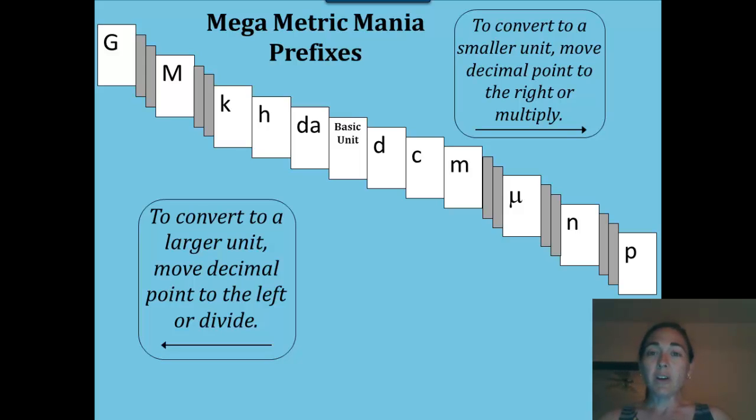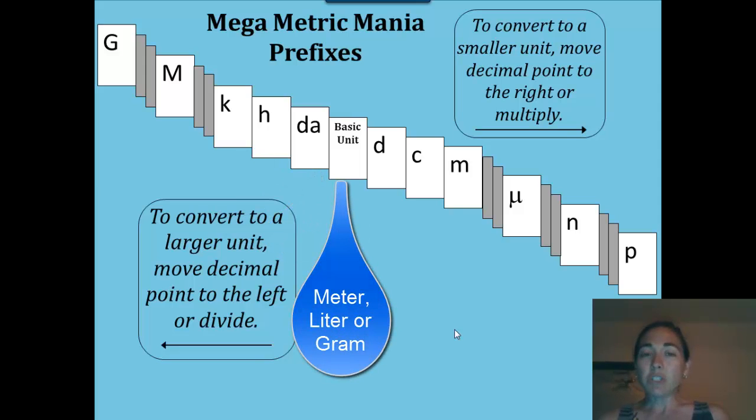You've probably seen all of these before, but I want to review them with you because you need to know them and they're not going to be given to you. This is a ladder that starts on the left side with the largest prefix, giga. Like when you buy a computer, it has a certain amount of gigabytes of memory. Right next to giga is the capital M, mega. Then you have K for kilo, H for hecto, DA for deca, and then in the middle of the ladder the basic unit, which is either the liter, the meter, or the gram.